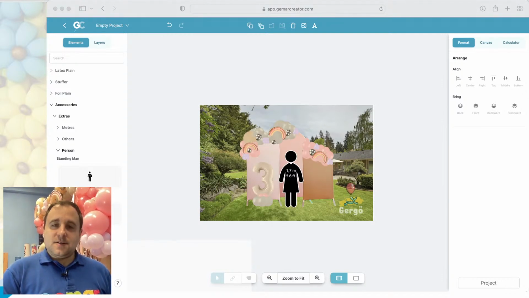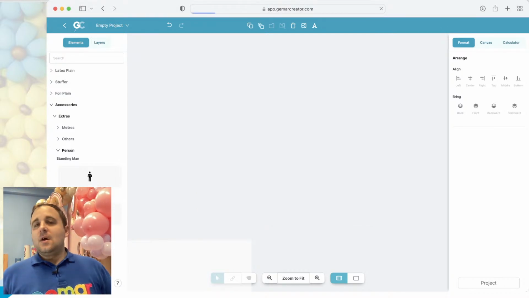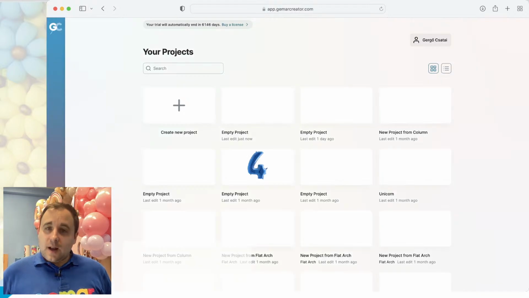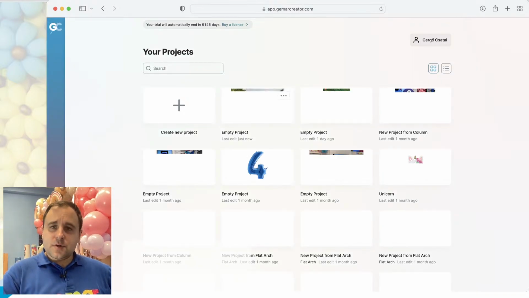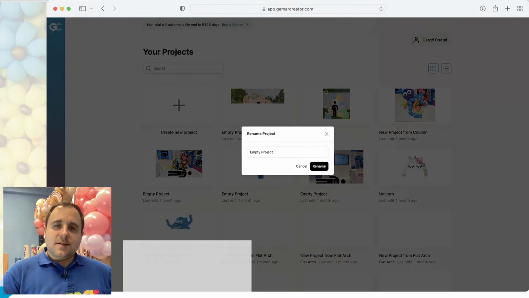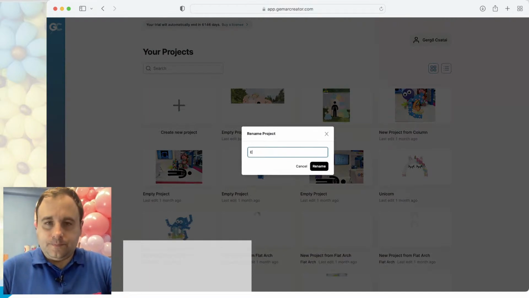If you go back to the front screen, it saved everything on the cloud. And of course, you can rename it right here, like backdrops.